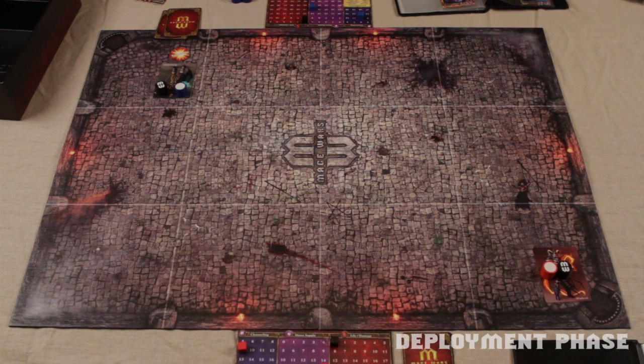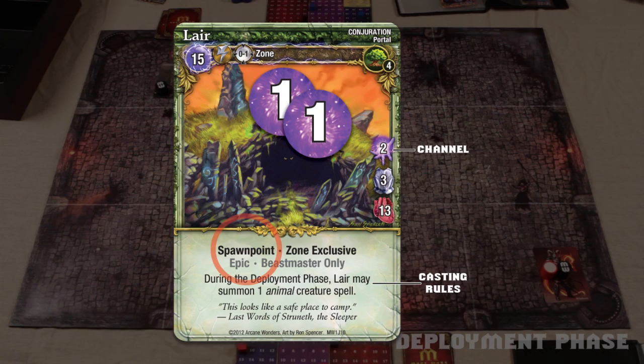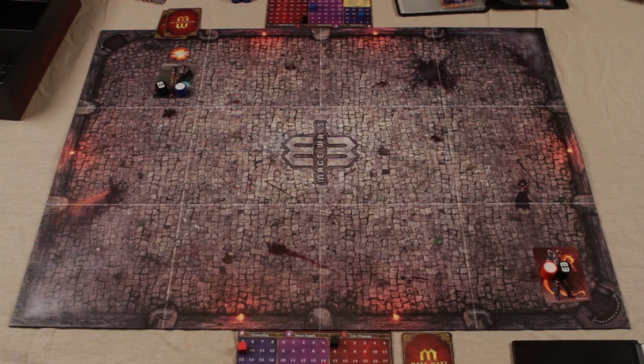Deployment phase. We can skip this phase for now too. During this phase, special objects called spawn points can cast spells, but neither mage has any spawn points in play yet, so we're skipping it.